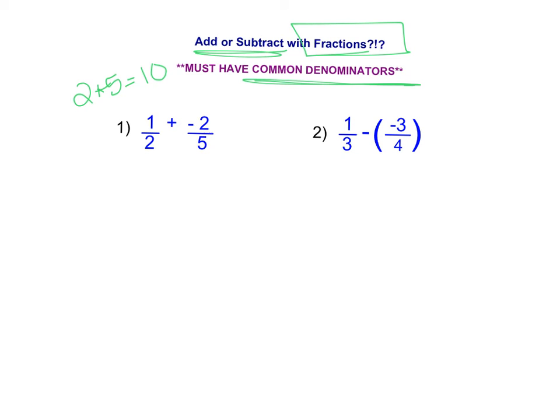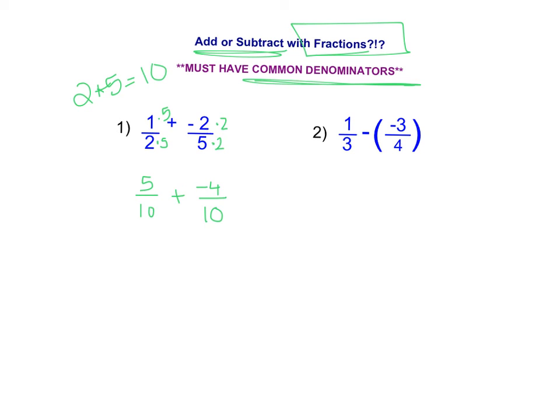equivalent. So what I think of here is I know that in order for the 2 to become a 10 in the bottom, I would have to multiply it by 5. And as a result, I'd have to do that to the same thing as my numerator. So 1/2 written in tenths is really 5/10. Then from here, same kind of trick. I need the 5 to be a 10. So I multiply both the top and the bottom of the fraction by 2. And as a result, this becomes negative 4 over 10.